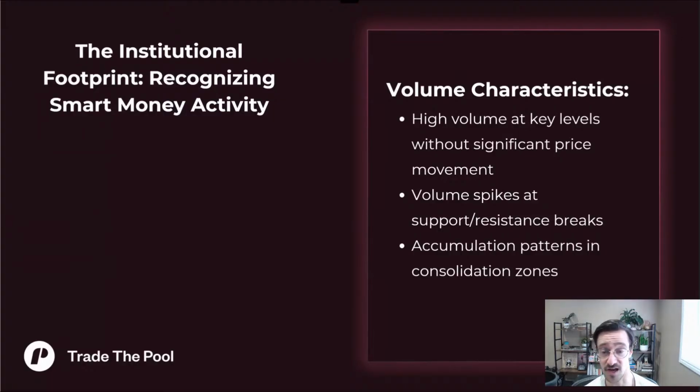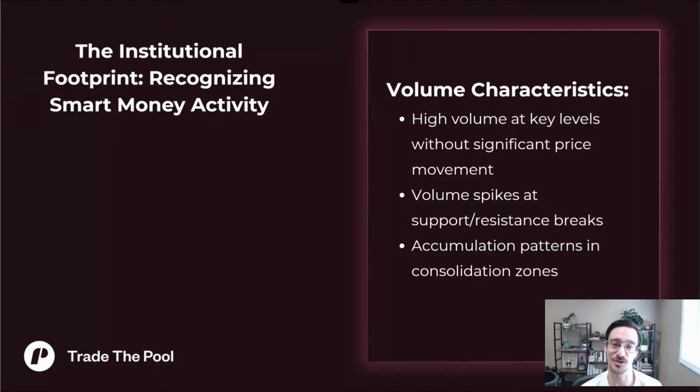So volume spikes at the support and resistance breaks. Like I said, very, very important to watch what they do there. And if you've watched any of my other webinars, one of my big things is you always want to look for confluence between effort and results. So let's talk about what that means really quickly. When I say effort versus result, I'm talking about volume versus price action. The volume is the effort. That's how hard they're pushing it in one direction or the other. And then the result is, can they actually accomplish a significant move?